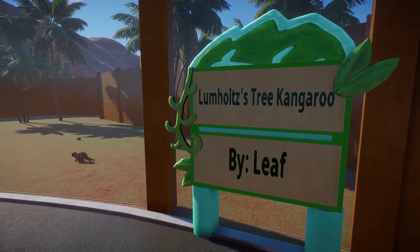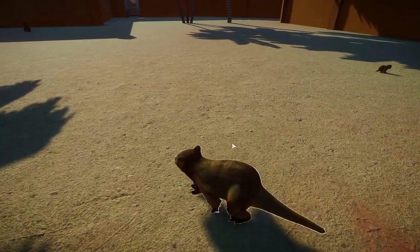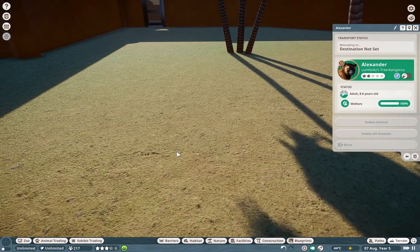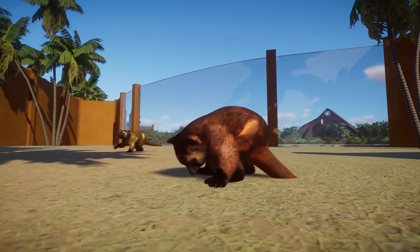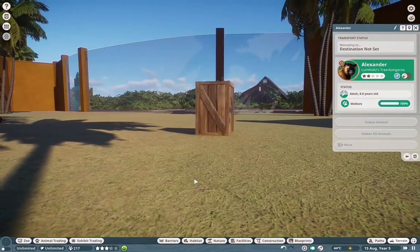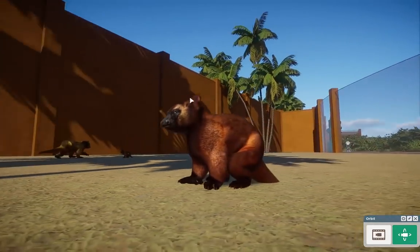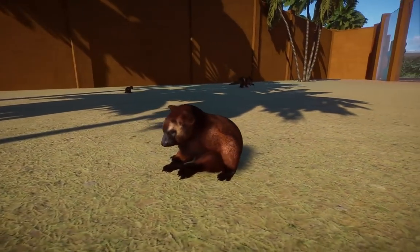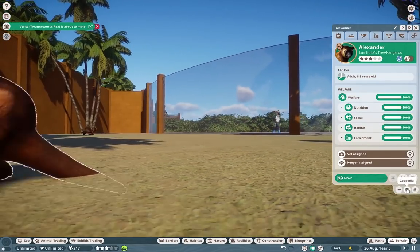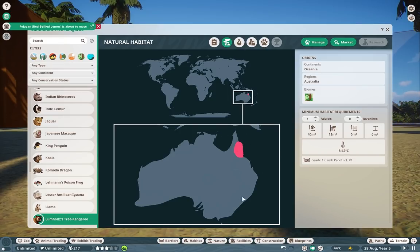If you're hoping for a more realistic park, look elsewhere — because these guys are only found in one place in captivity. This is the Lumholtz's Tree Kangaroo, and I'll be fixing that fur variation pretty soon. These guys are a tree kangaroo only found in Australia — they'll be part of the Outback Pack once that gets released. They are based off the koala, as are all the other tree kangaroo mods. The model was originally made by Nick and the skin is all made by me. They're really freaking cute.